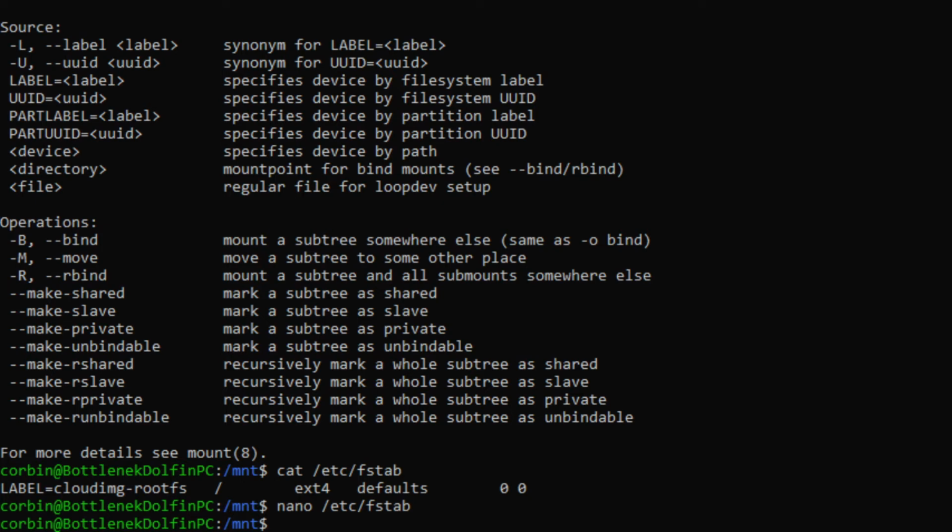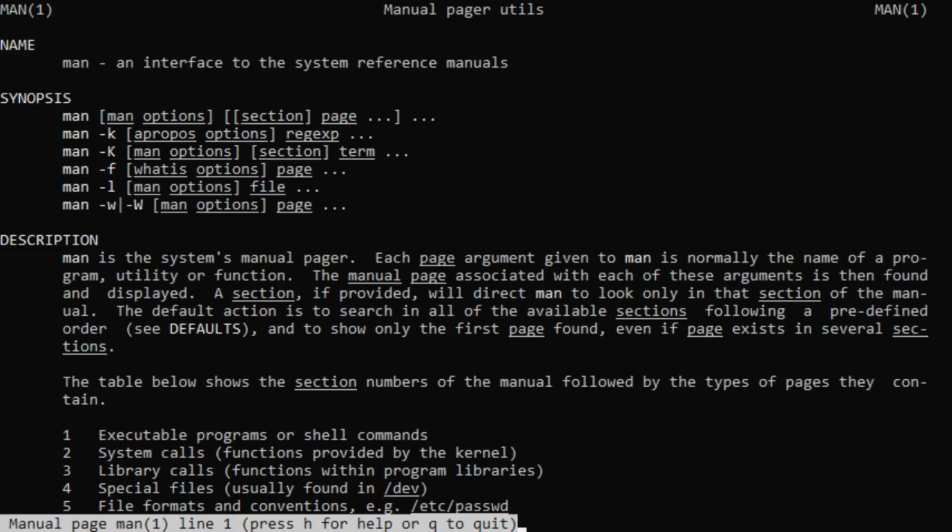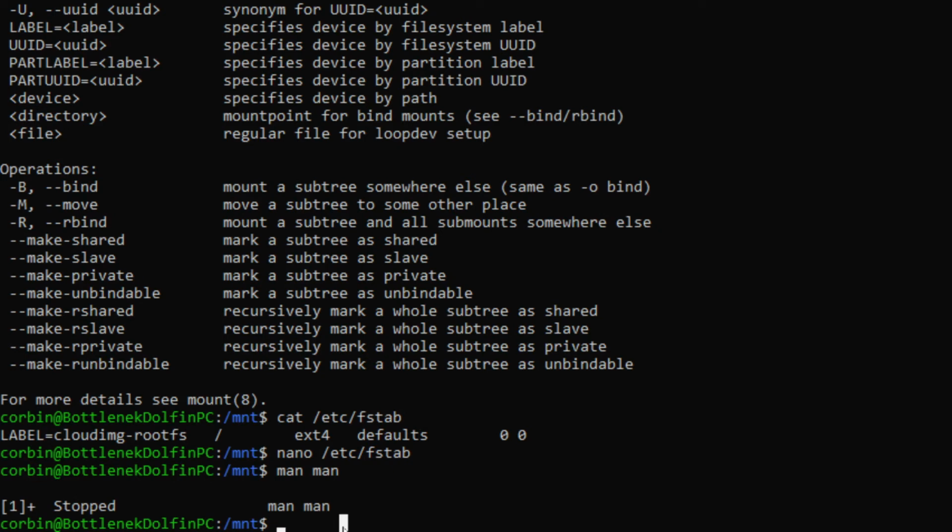How to look up commands. What they always tell you is manual, manual, manual. Man tells you how to use man. You'll be using this for the commands if you don't know them during your Red Hat certification, which is planned in the future. So I'm doing this to study for myself.